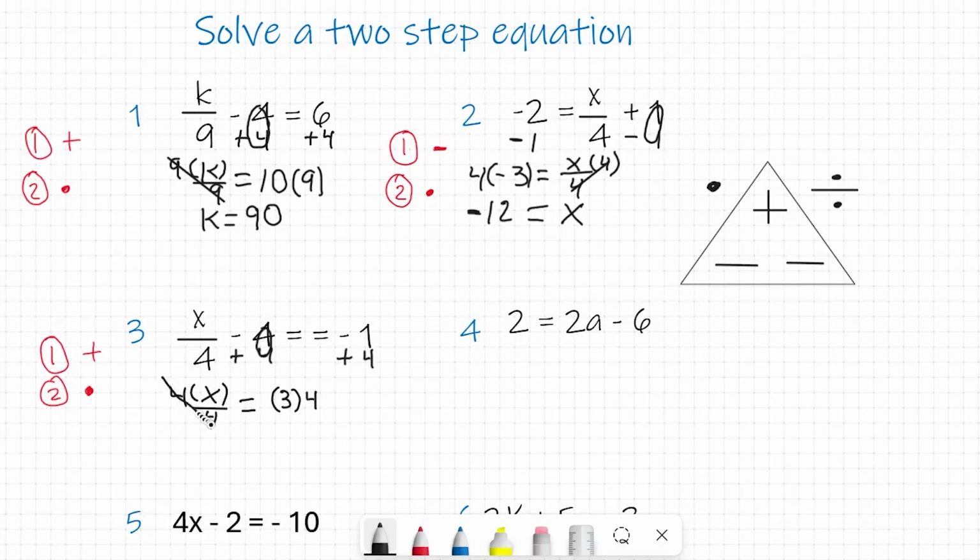Now, 4 divided by 4, you're gonna get 1. 1 times x, you're gonna get x equals, and this is multiplication. Both numbers are positive, so I don't have to worry about the sign. So the answer should be positive 12, and we're gonna say x equals positive 12. All right. So with this, we finish number 3. Now let's do number 4. I mean, it takes practice, by the way.